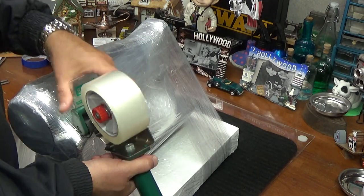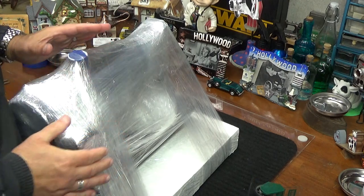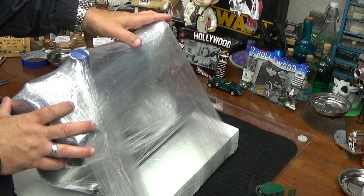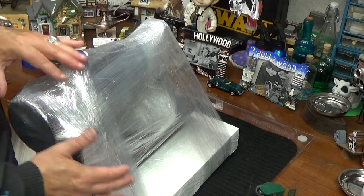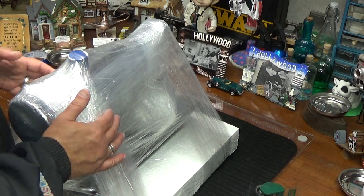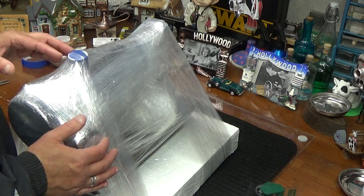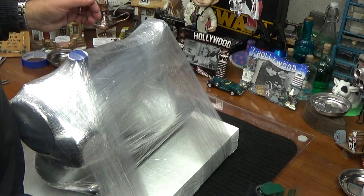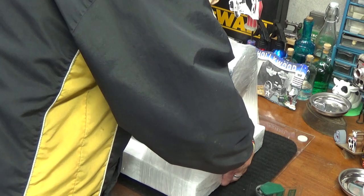I usually go a little bit heavier on this end just because as the machine is transported and it's fluxing back and forth and kind of rocking to some degree, the extra weight on this end is going to put greater pressure against the protection that we put on there, the stretch wrap and then the strapping tape. So I usually make this end just a little bit heavier than the front, which is a lot lighter. So hopefully that makes sense. Kind of the weight factor.